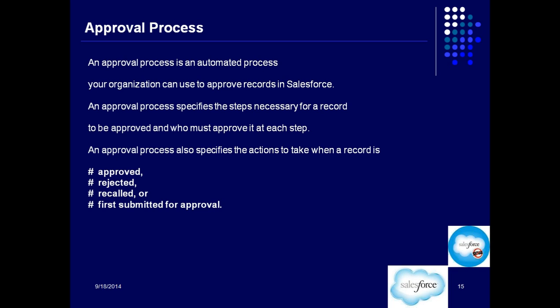So it's more like a workflow rule, not too much different. The actions are the same as the ones you have in workflow: task assignment, email alert, field update, and outbound message. So these 4 actions are there. These are the actions available in approval process also, but the difference between workflow and approval is that for approval process you have to select an approver. Second, you have to define actions at each of these stages.